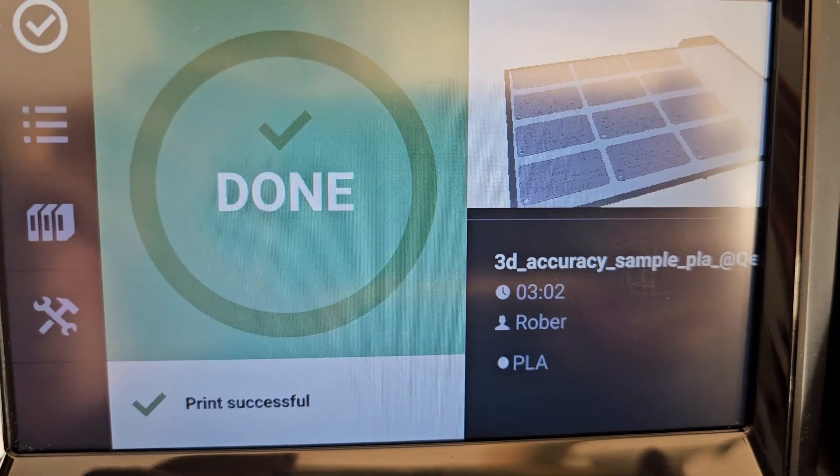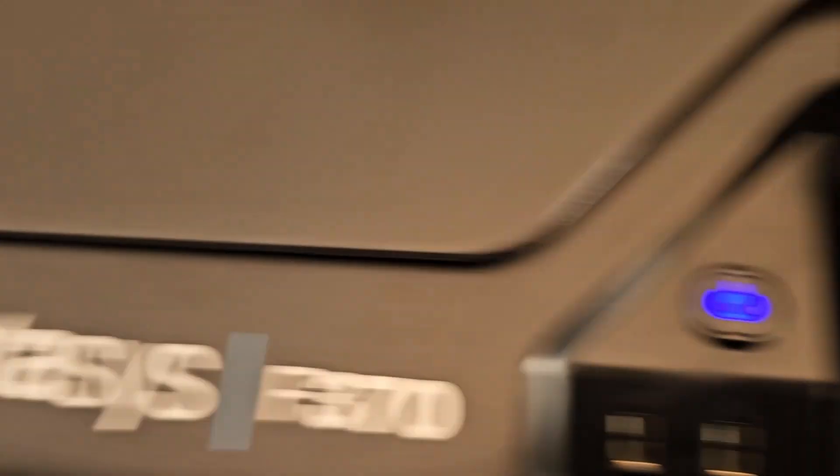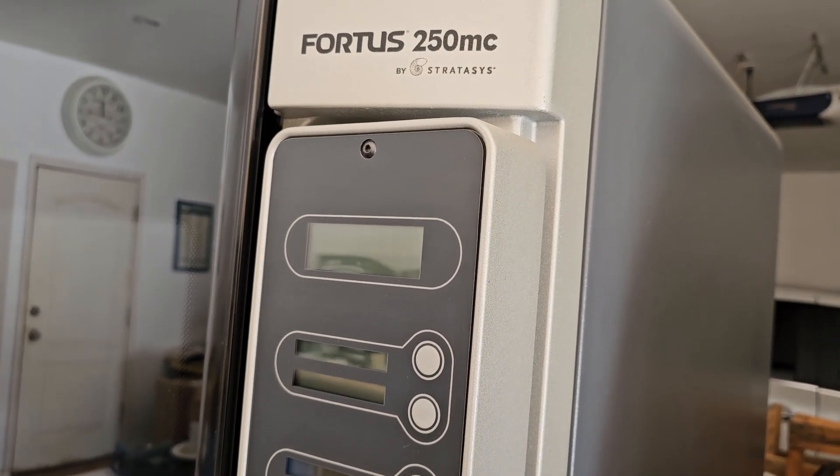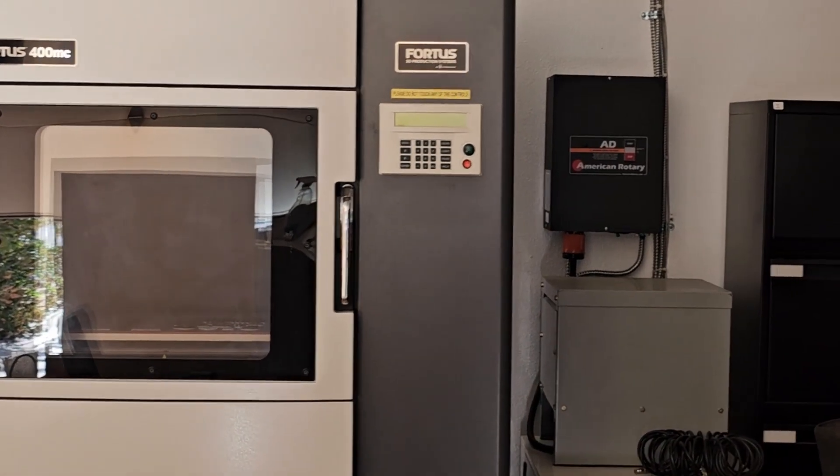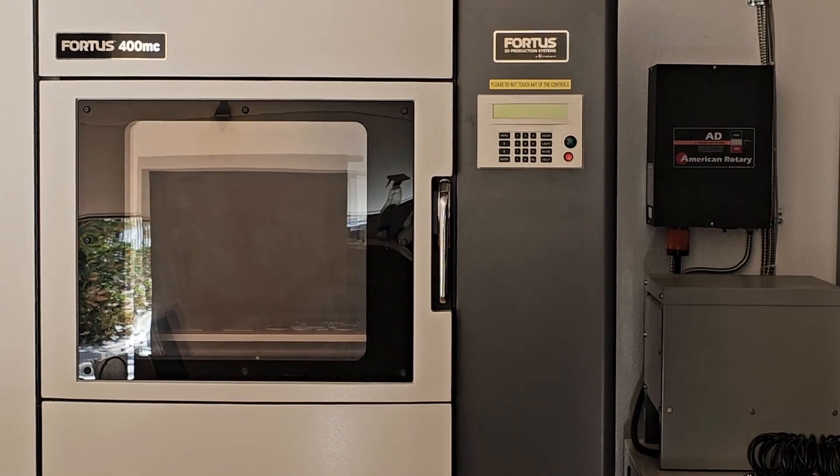Print successful. Of course, that's generally always the case with a Stratasys printer. These I have, they are such workhorses. I can set this guy up, let him print for a couple of days, and don't have to look at it until the part is done. And the same with my Fortis 400MC over there. That's a real good printer also. I just print parts and walk away until they're done, and they come back, and they're all finished, and they look great. We'll consider that a successful build. First one in the 3D print shop. I did 3D print the little part when I tested the machine to make sure it was working properly before I purchased it. But this is the first successful parts 3D printed in the shop, here at 3D Accuracy.